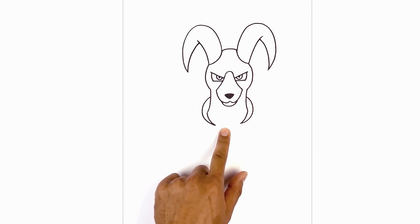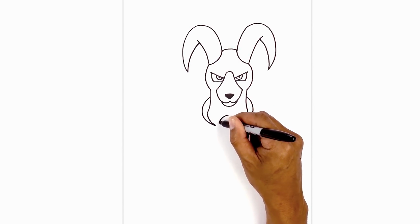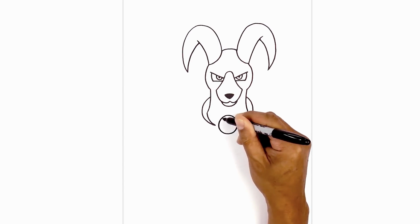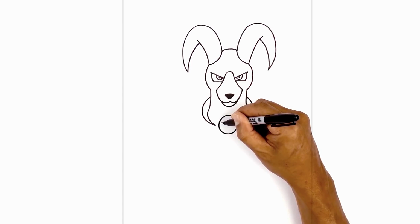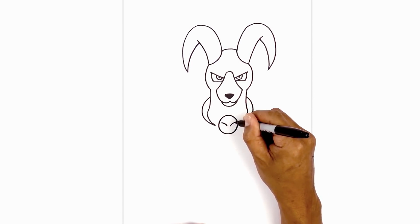Let's move back down in the center and draw on the symbol. So we start with a circle, starting underneath the chin, go in between the collar. Now we're going to add the two eyes of the symbol. Starting on the left, we're going to curve in and then down. We're going to leave a gap in the center, and do the same thing on the right.